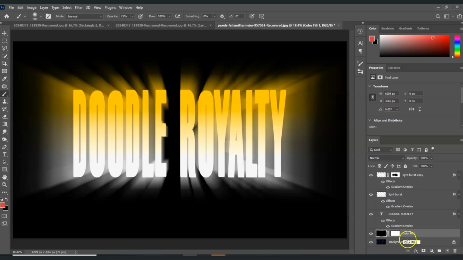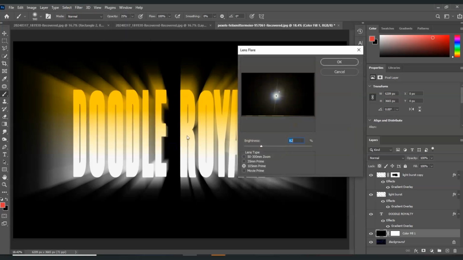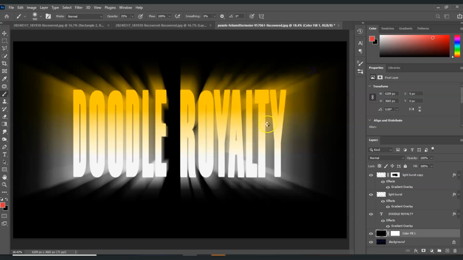Okay. And then go to the menu bar, go to filter, go to render, and find lens flare. There you are. Okay. So this dialog box will appear. All right. So for the lens type, you can choose any lens you want here, all right, for the lens. But for me, I'm going to choose the 105 mm prime, okay? All right, so from the brightness, I'm going to set this one into amount of 80. Okay, so this one is okay. We can just adjust that later on from the scale of that layer, then hit okay.